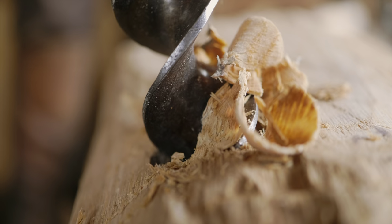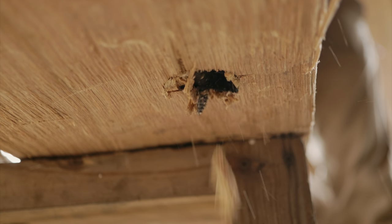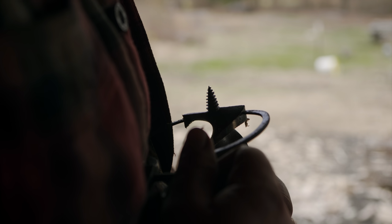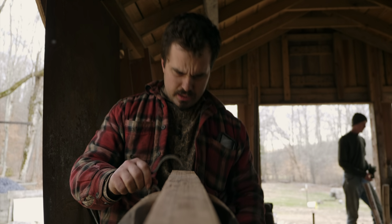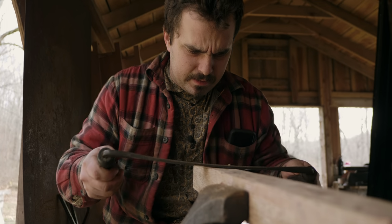So I got into this project because a few days ago, another friend of mine, Daniel, came over and we impromptu just launched right into building ourselves each a drawbench. And so here we are, right in the middle of three drawbenches.